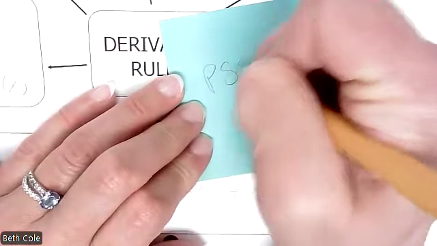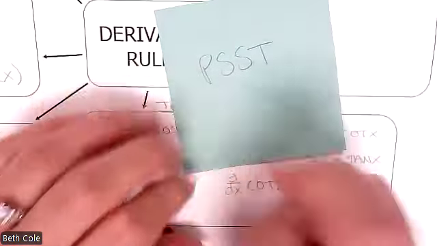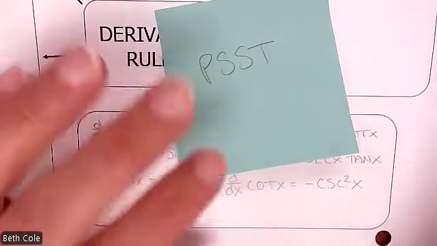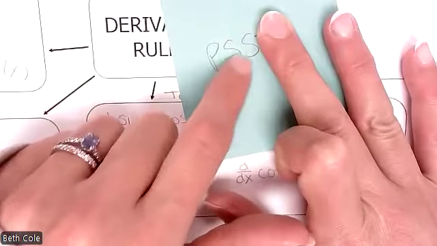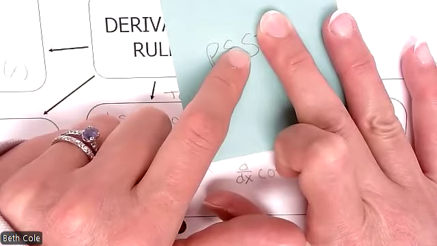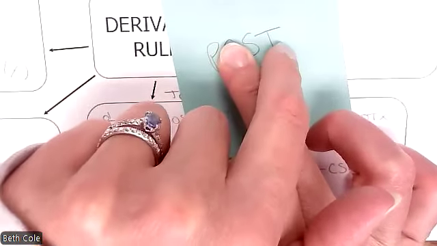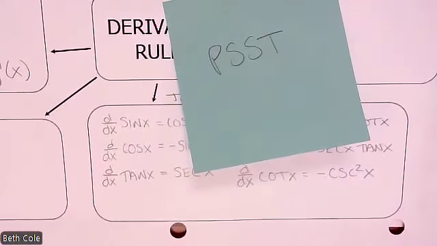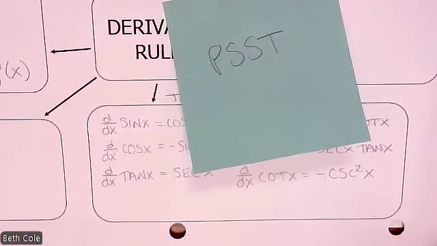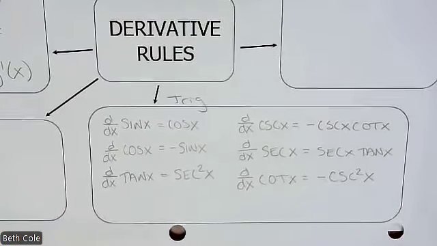Here's the other thing a student gave to me once. Let me see if I can remember it right. I think it was psst, like, hey, psst, I'm gonna tell you something. The P stands for positive, and then you cover up the one that you want. So if you want tangent, you cover up the T. Do you see how they're both S's? It's secant squared. If you cover up one of the S's, it's secant tangent, and it's positive. For what it's worth, there's not a cute acronym for the other one. I think we tried to come up with one and it was like cacect or something. I can't remember. It didn't spell a word though. But anyway, there they are. Let's go practice them.